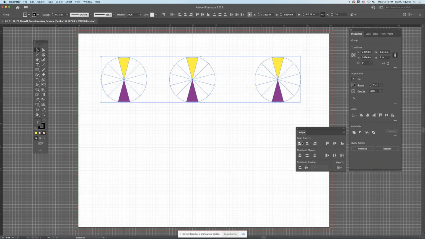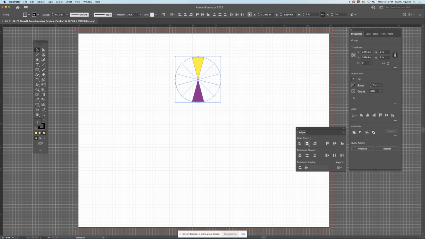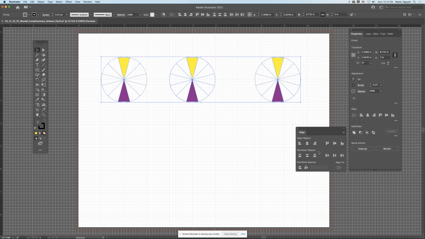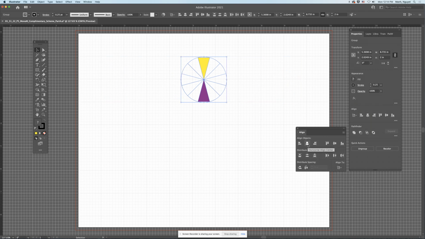Okay, so there are a couple of options under distribution. First, I want to align my objects horizontally, align center. Let's try that. Horizontal align center, right there. Just click on that. Okay, so it doesn't work. Control Z, undo it, because you want to align to the artboard. Okay, let's try align to the artboard. Let's just do it again. Okay, so that doesn't work.